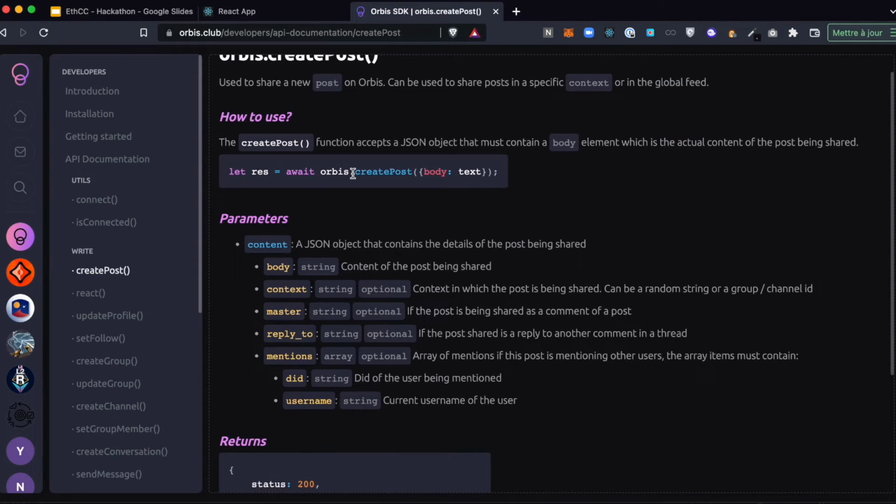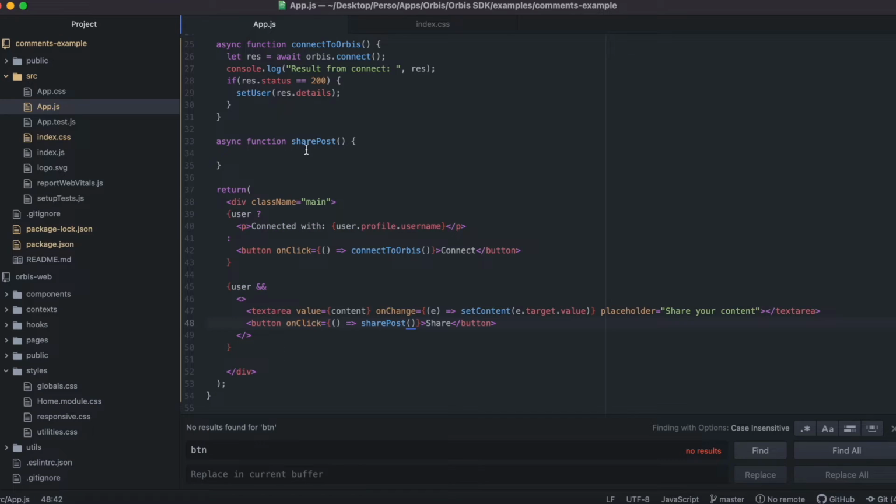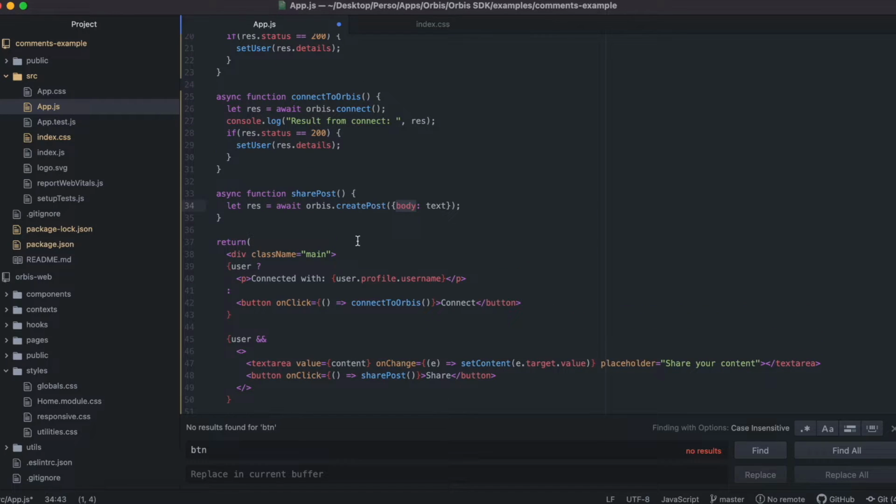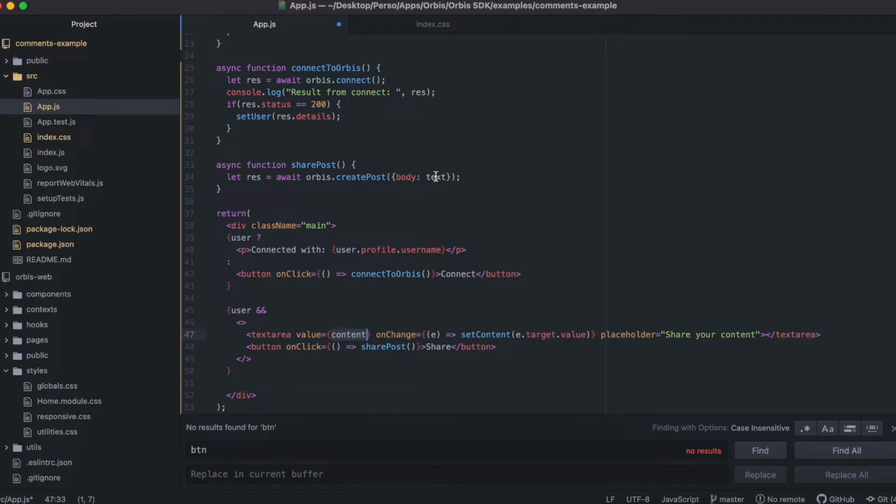So this create post can be very simple. It just works like this, where we say, okay, I'm going to create a post, and this post must have a body, right? So this body is actually going to be the content that is within the text area.